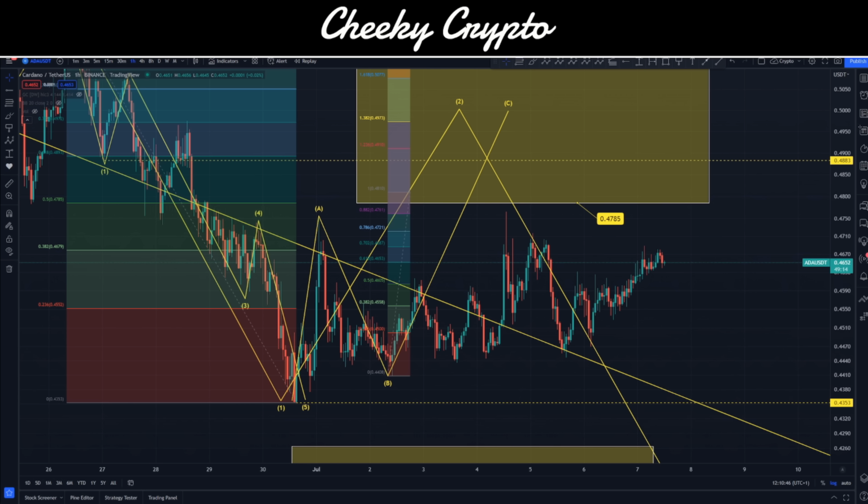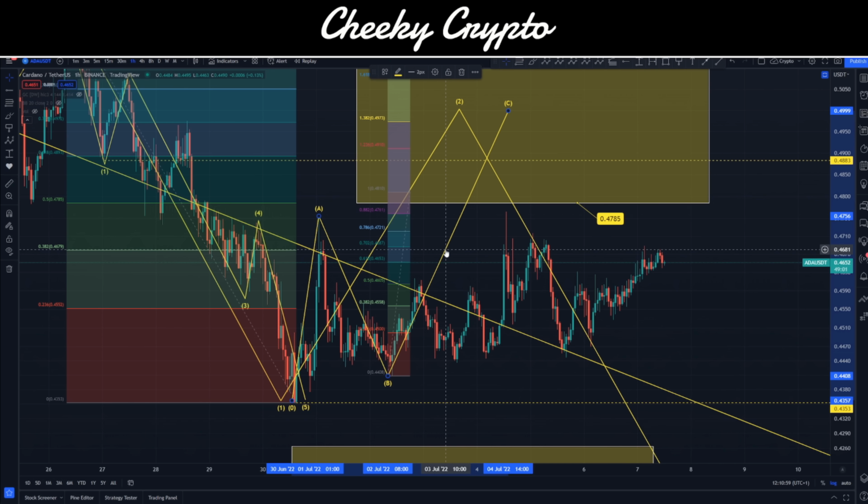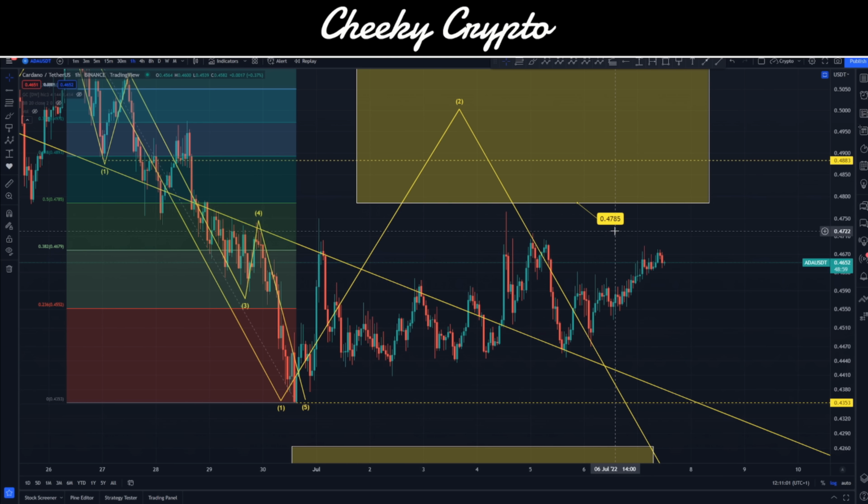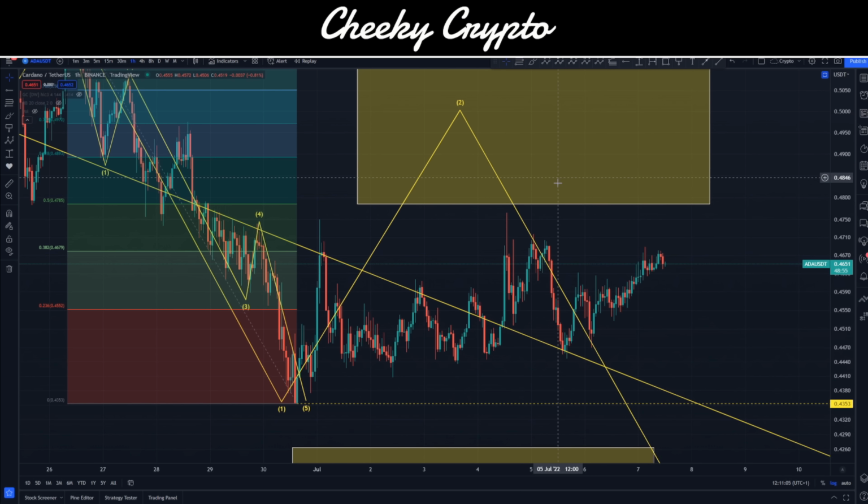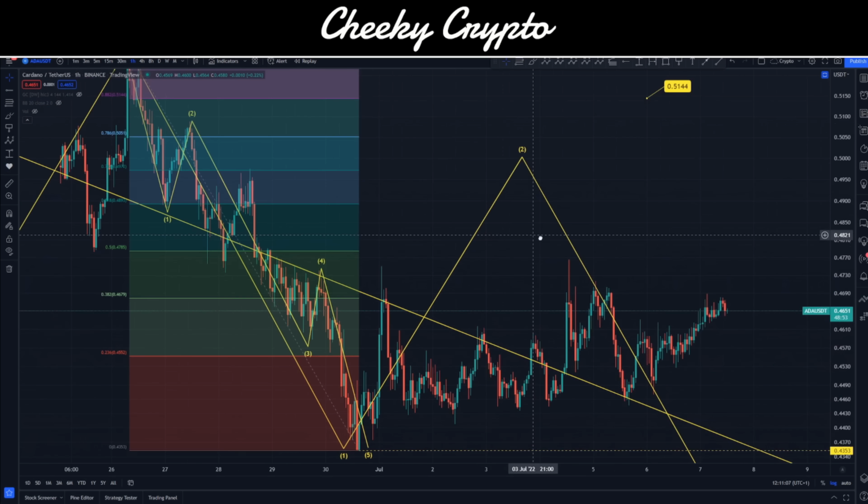Okay, let's waste no more time though. Let's talk about Cardano's ADA. Here paired up with USDT on the hourly chart, and Binance is the data source. Now we are in this very messy kind of sideways trade here, and I do actually want to scale this back just a fraction so that we can talk about what is actually going on here. I'm going to clear out a couple of things. I'm going to remove some of this as well, as these moves are all complete, and I'm just going to take that off there. So we'll talk about that in a moment as well.